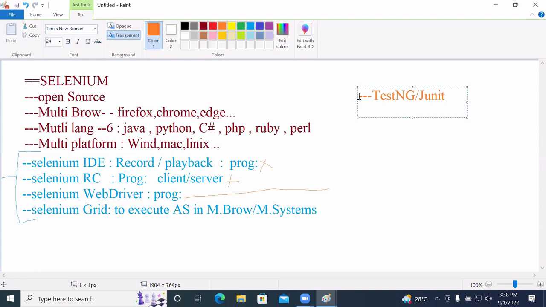While working with Selenium WebDriver, we take the help of TestNG or JUnit. TestNG is the advanced version of JUnit, the next version after JUnit.